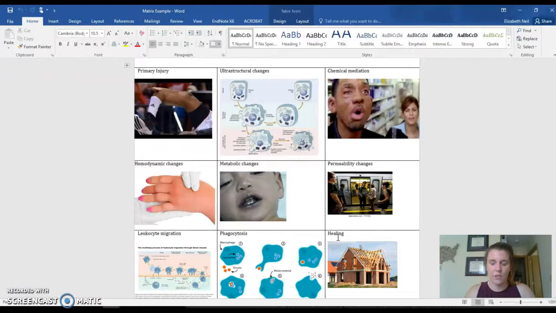Then what you'll do is at the end of the matrix, for primary injury, you'll describe what occurs during a primary injury, go through the steps and teach me this. And remember, I said there's a whole bunch of different ways to go through this. Some students have, this one's kind of all over the place, a lot of sciencey pictures. One person took me through the 9 stages of healing through SpongeBob. Somebody took me last year through memes. Somebody took me through it in The Office. So just whatever you like, bring a little bit of yourself into this and pick a picture that describes it. Whenever you see that picture, I want you to think of it for the test. If I asked you about permeability changes, what would you think about? Hopefully these pictures are a way to remember that.